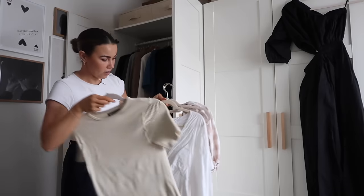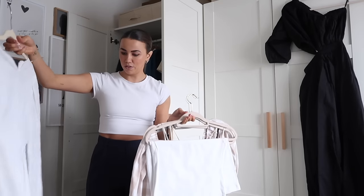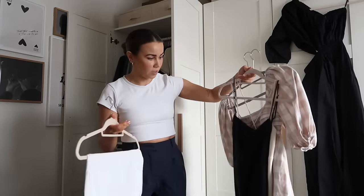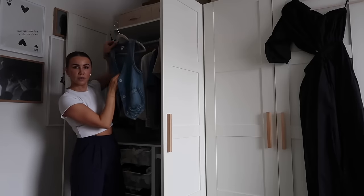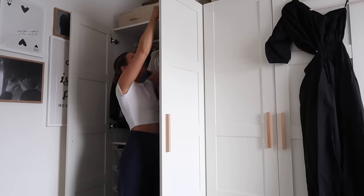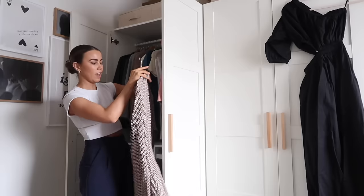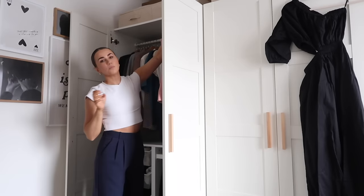The rest of the dresses — the black one is knitted so that can stay in, but a lot of these are ribbed or whatever so they don't need an iron. However, we do have a couple that look like they could do with a go over. I know it might seem silly to go through and iron all my dresses, but it's so much nicer when you go into your wardrobe and everything is ready to wear rather than going in and thinking you've still got to iron it. I'd rather just go in and know everything is ready to go. I also think where I've got matching sets — like a waistcoat that matches these trousers — I'm going to take them off and put them on my trouser rail so I can wear them separately, because I absolutely forget I've got matching bits until I wear them as a set.